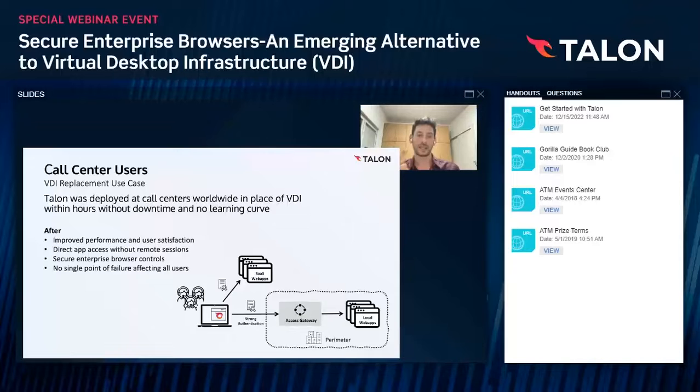Direct access to the application with no remote sessions, nothing that has to be managed in order to allow these contractors to access the applications, and controls that are above and beyond what they are used to have from the VDI alternative. And very important, now there's no single point of failure for affecting all of the users.